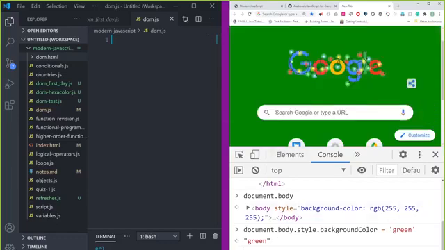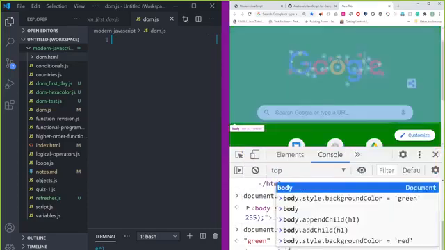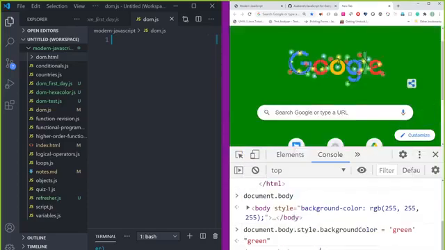And even we managed to append something on Google. If you remember, document.body.appendChild. Okay, append child, and I can do something. I can't. First, I have to create the element.